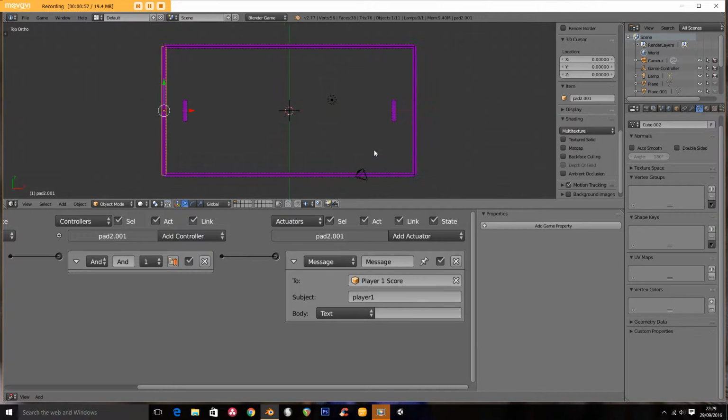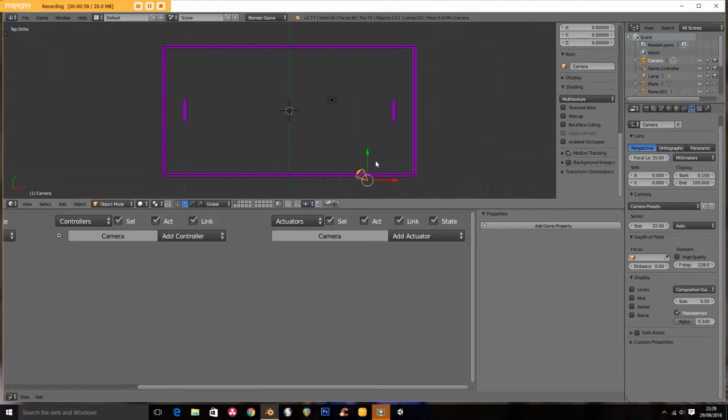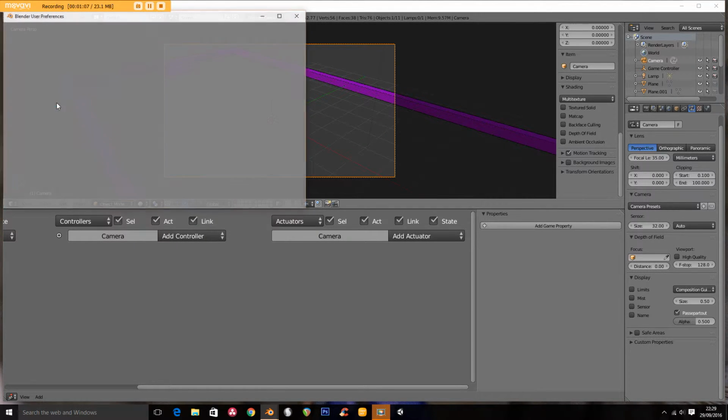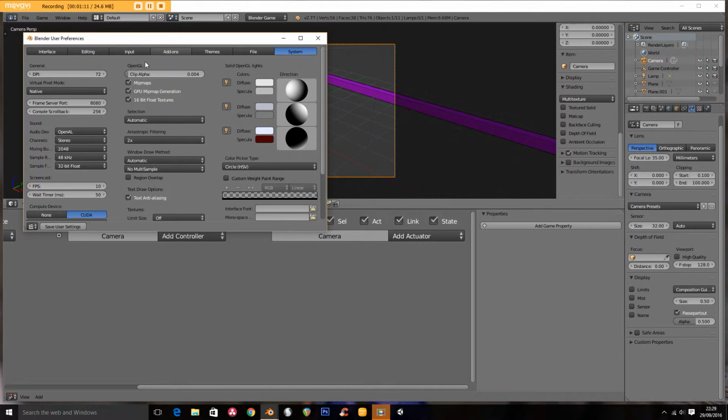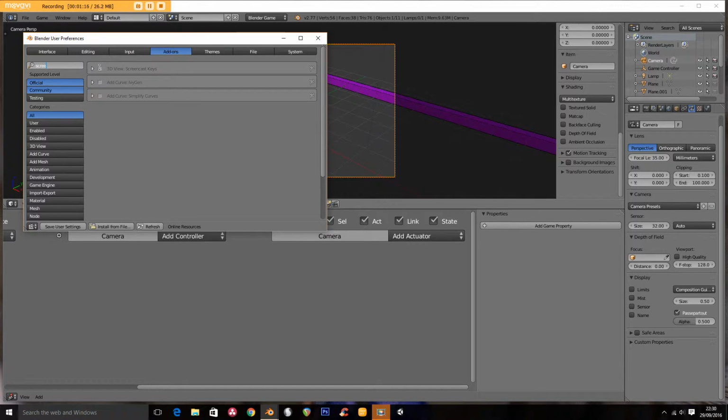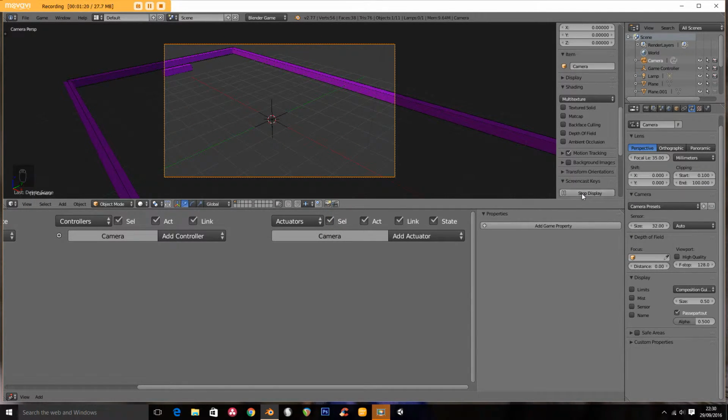So what I'm going to do is set up this camera first. At the moment, when I look through it by pressing 0 on the numpad, I can see the game, but I cannot see it very well. So let me turn on some screencasting, so at least, even if you can't understand my voice, you can see what keys I'm pressing.